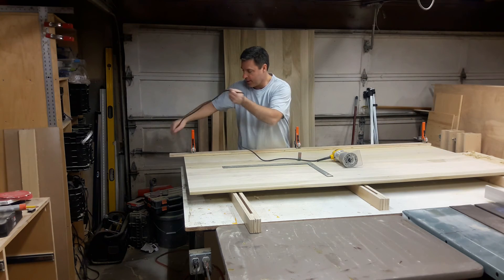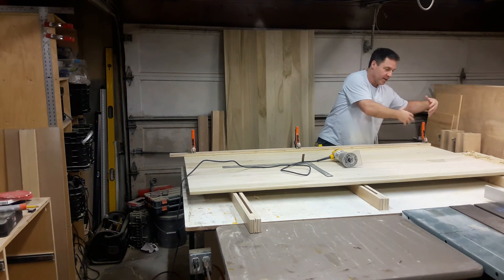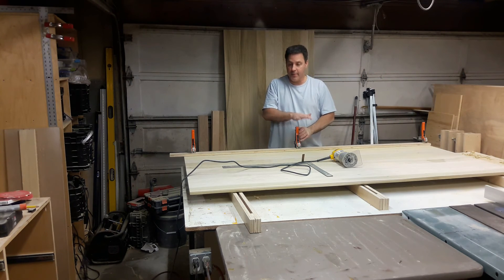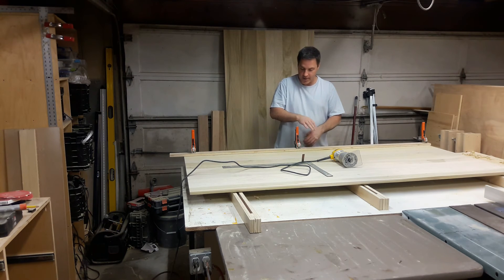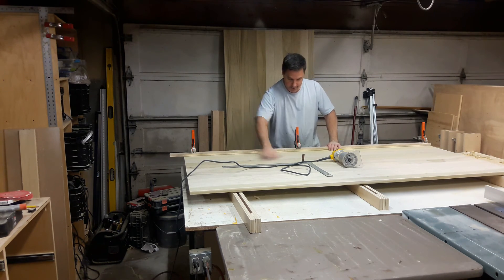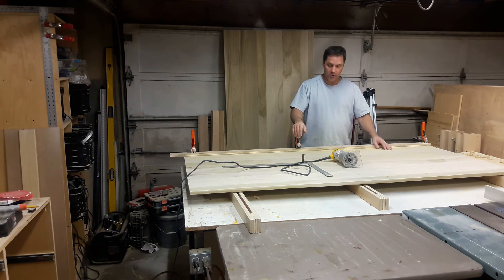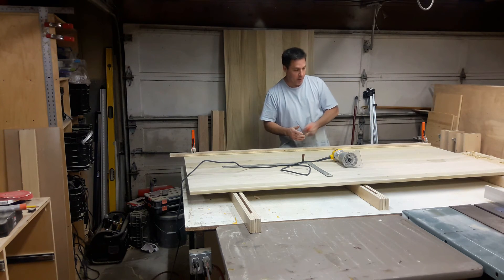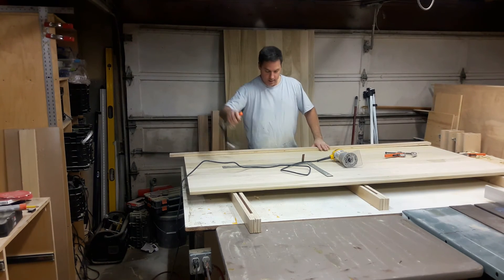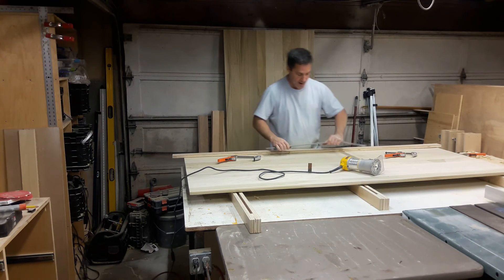As you can see from that segment of video, you have to be mindful of the cord — always make sure you have enough cord and know where your sticking points are. The first panel I did, I kept getting hung up on the cord. That's the first V notch groove done. I'm just going to keep moving this board up, measuring it off with the square, clamping the middle and the two sides, just like I did.